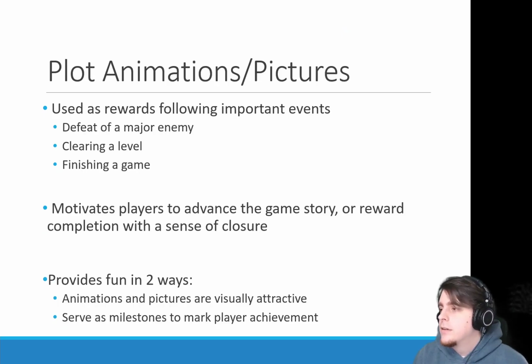Up next, plot animations and pictures. Fairly straightforward. These are rewards that are used to follow important events in games, whether that's beating a level, defeating a boss, or finishing the game. And plot animations and pictures are basically there as motivation for players to advance the story, or to provide a sense of closure depending on where in the story a player is.